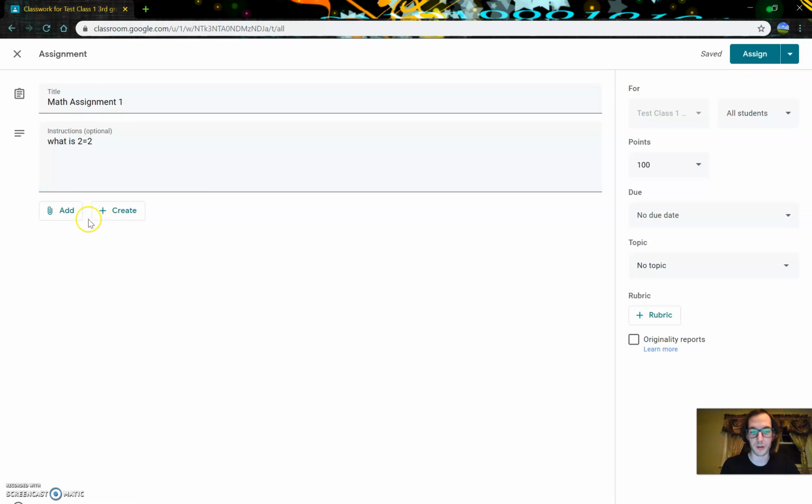Once it's ready, you could also attach documents if you have a PDF of the assignment, and you could also upload files from Google Drive if you don't have the file on your desktop. If you don't have a PDF or anything created yet, you can create one by hitting Create, go to Docs most likely, or Slideshow, Google Sheets, anything like that. It's really very handy for creating new assignments. But once you're done, you hit Assign, or you schedule it to be assigned.